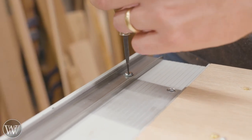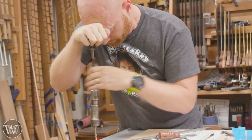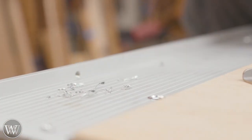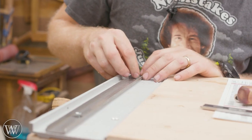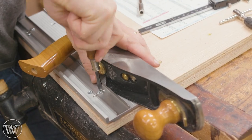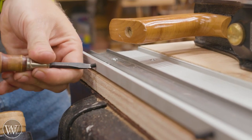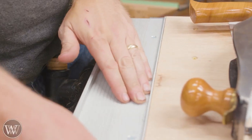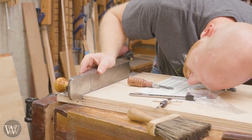This track needs to get screwed down, and of course because it comes from Canada it comes with Robertson screws — very nice. But it was set up for the Veritas shooting board plane, which is a little bit bigger than my low-angle plane, so I needed to move this slide over a little bit. There's another rail that goes inside the rail that will then pinch the iron in place and keep it from moving around, so we needed to tap and drill a couple new holes. They also come with skid tape that goes on there, which lowers the friction so the plane slides incredibly well — there's almost no friction between the plane and the base.